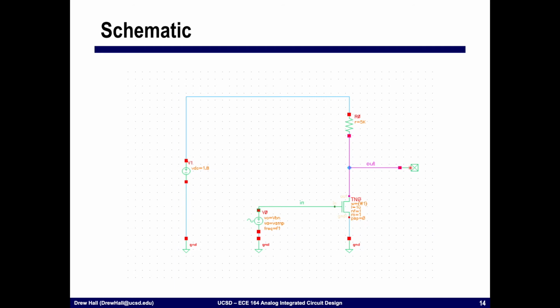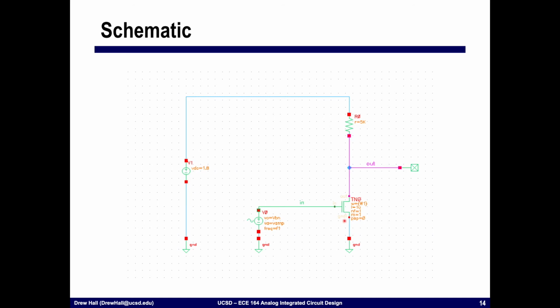This noconn symbol is available in the basic library. And essentially what it does is it gets rid of a warning in Cadence when you try to save a schematic that has a wire dangling out here. It won't give us that warning anymore. So this symbol again, noconn, N-O-C-O-N-N, it's in the basic library. All of these other components, this one I chose from the analog library, and this one from our PDK.